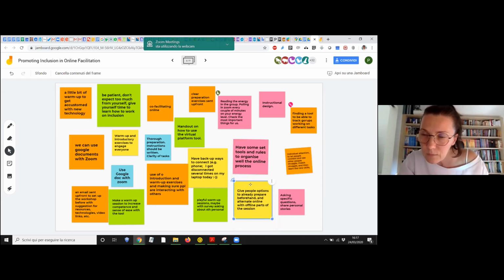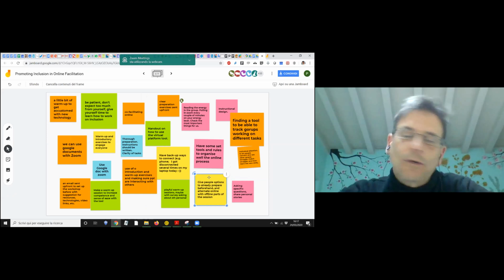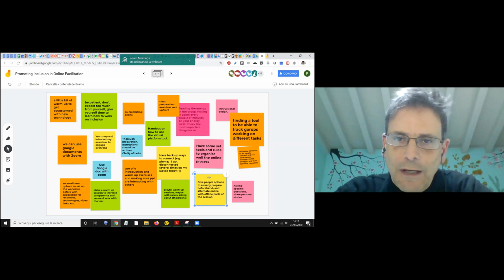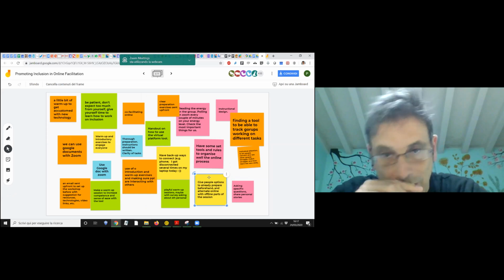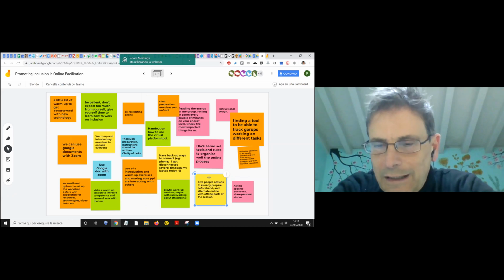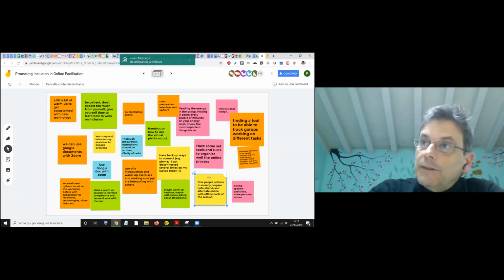I can add unless someone else comes in. One other thing is you have to build redundancy in the team, at least 2 facilitators. If something goes wrong, make sure that someone else can take over, also because it's not at all easy. It takes a lot of energy, and it's nice to be at least in a couple.